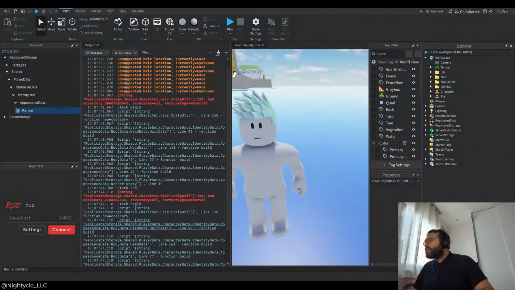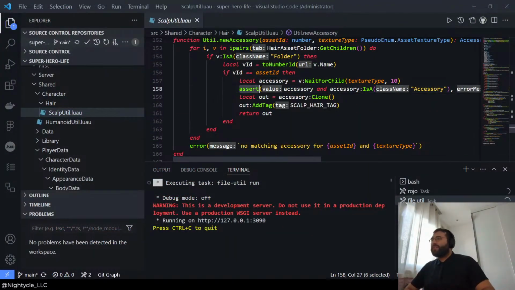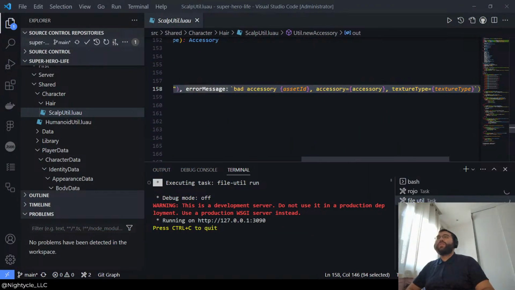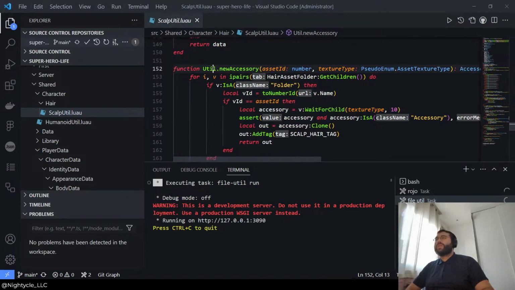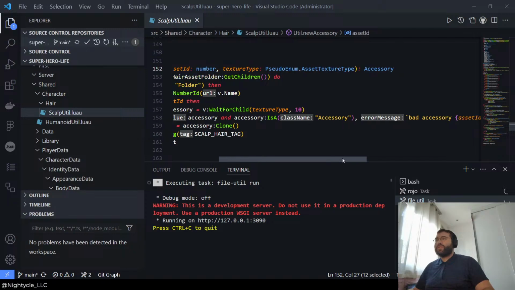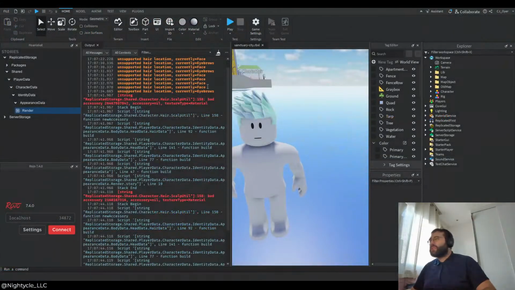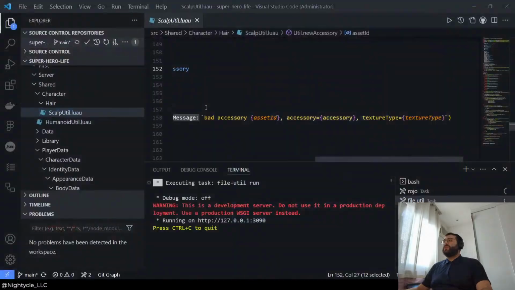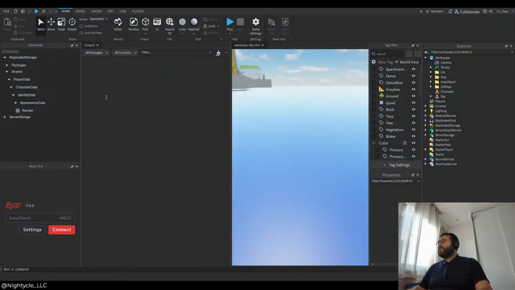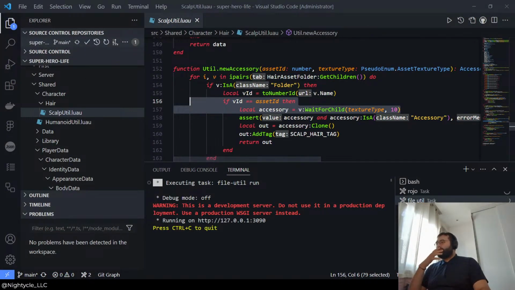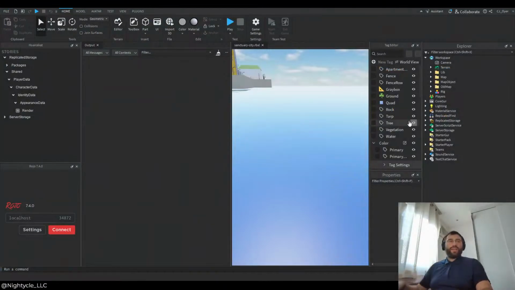Line 158 bad accessory, new accessory. So which one was it trying to find? Texture type. Texture type is material. Gotcha. Okay. All right. So what we're going to do is reorganize how I've stored the hairs.